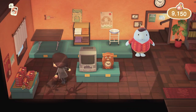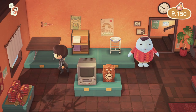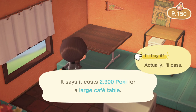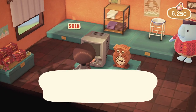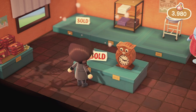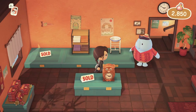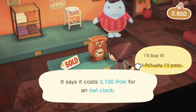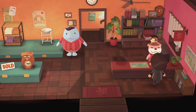Hi Lottie and of course Wardell! Look at these cute little items — we did get the mini cafe table before so it makes sense to buy the large one, right? And look at this really really old TV with VCR, that's super cool. I already have this clothing item but this owl clock is super cute too. Let's get this — we don't have enough, so I guess we'll have to work.